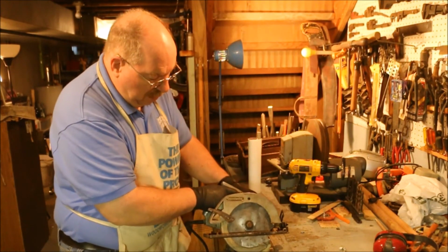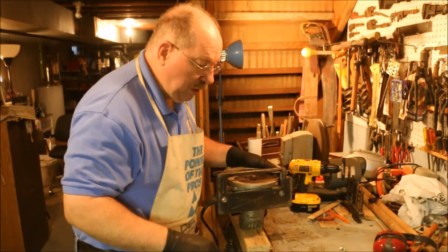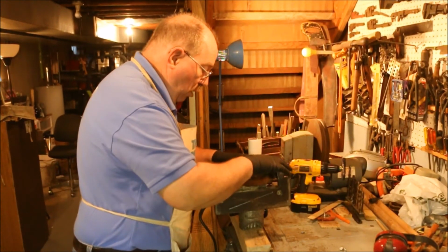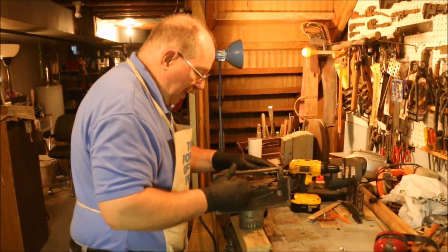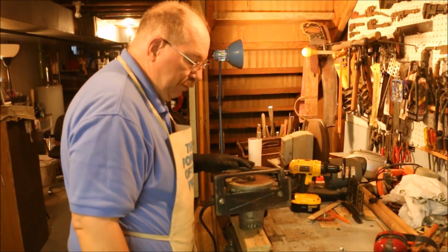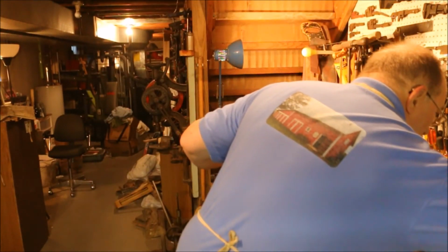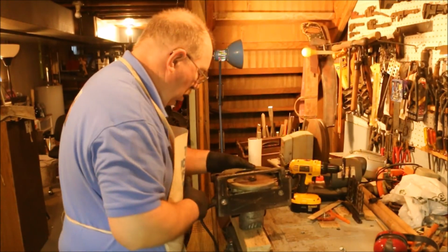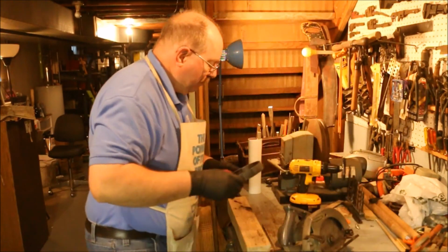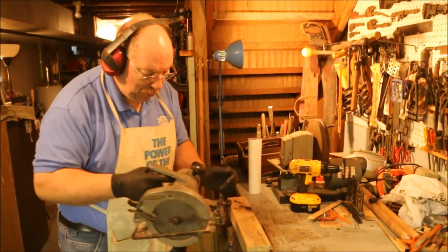Okay, with that de-rusted saw blade on there, let's see, I'll unplug this, make sure I don't get my fingers caught in it. 1, 2, 3, 4, 5, 6, 7, 8, 9, 10, 11. 22 tooth saw blade. It should cut right through this piece of wood. But these teeth have been on this saw for a long time, so they're probably pretty dull. We just have to see how well it does.